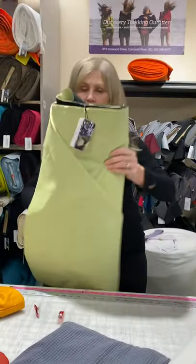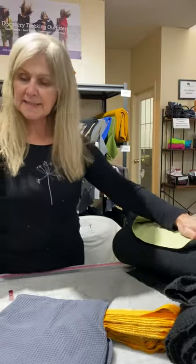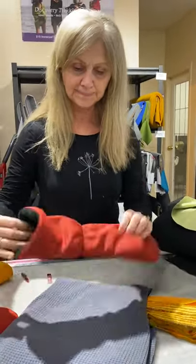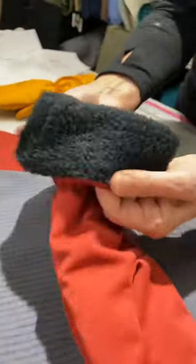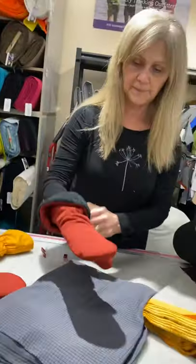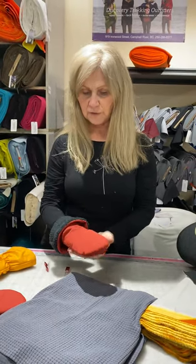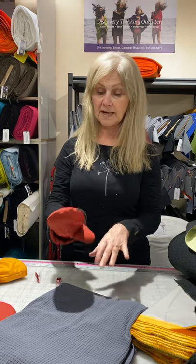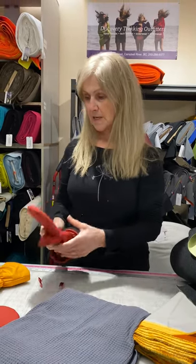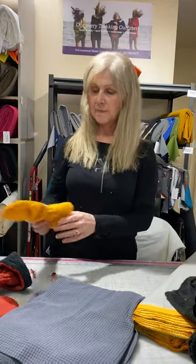So I'm going to show you a soft shell. This is Polartec Power Shield and you can see that it's got a really nice fleecy inside. This is an example of mittens that we made today using Polartec soft shell similar to this and Alpha Direct — so it's just basically a two-layer glove. This is the Menta glove that they just came out with, and although they have only done the children's version so far, this is the size 14 which is the largest of the children's and it would actually fit an adult with small hands.